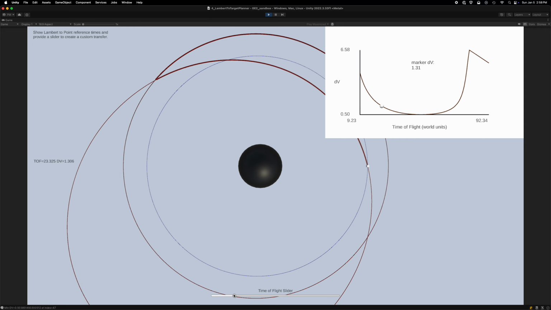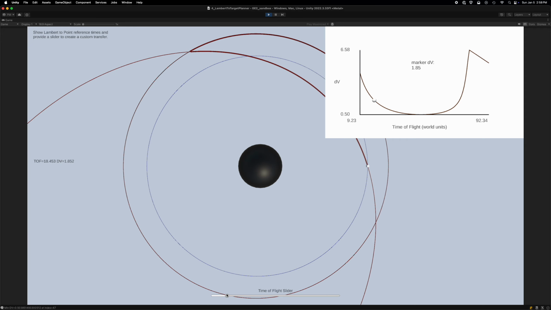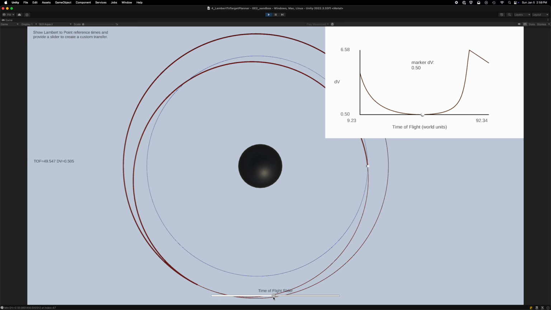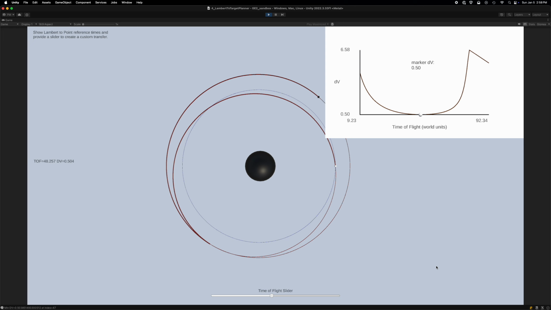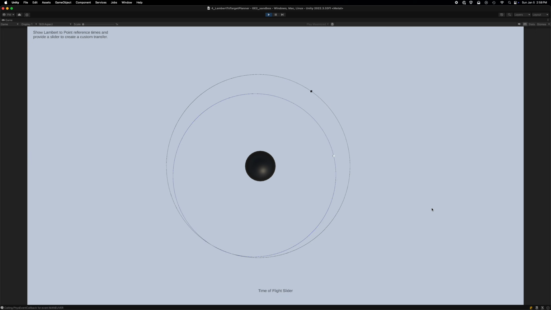So if we want a short aggressive transfer with higher dV, we can be up here on the curve. If we want to be kind of down in the flat part, these are both circles, but of course all of this works with arbitrary shaped initial and final orbits. The circles are just convenient to show here. And then if you want to, in this scene, you can just hit X, and then the transfer will just go ahead and be put into the GE core, and you can see that we will get to the target position and then match that orbit.